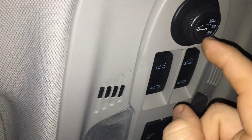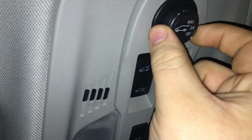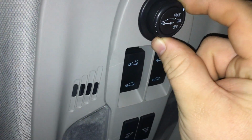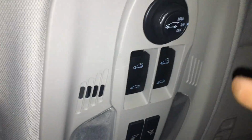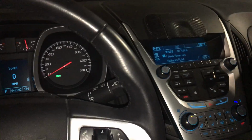This one shoots off the back, but it only goes in the direction that your back is facing. So it's off 3/4 or maximum speed that it shoots off, and you just press it, and it shoots the back right off. And then you got this really weird storage compartment, and it doesn't really hold much. I find that you can usually fit about 1 piece of paper, but then it gets stuck back up in there. So I just don't use that. That's pretty much about it, actually. That's about all this car does.